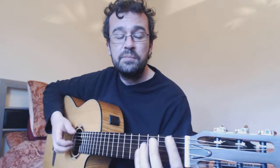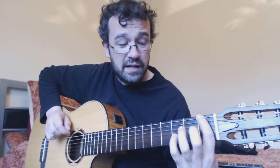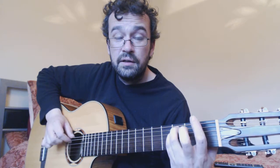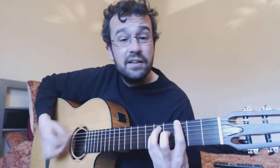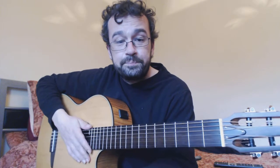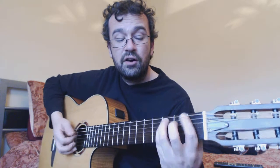The other way of playing an F, if you don't want to do the whole full bar, is by just playing it like a power chord, which is just first finger would be on the F, the lower F, third finger on the C there, and then that's another F. Now that doesn't define major or minor, but by just putting them down in the beginning, you can play any chord like that. You can play a G like that. You can play an A, B, C, G, and back to E again. So, I hope that's of help to you. That F there, or else the one I showed you with.